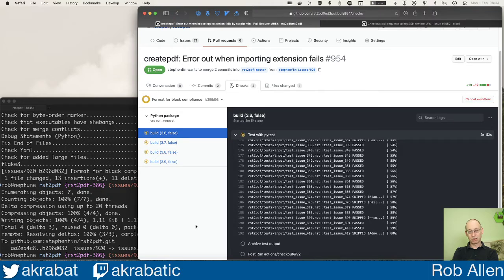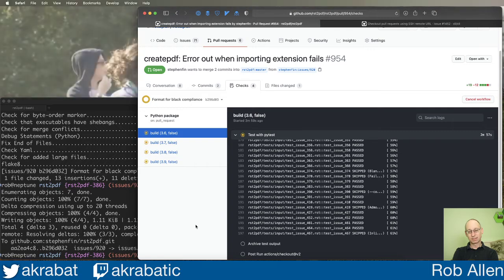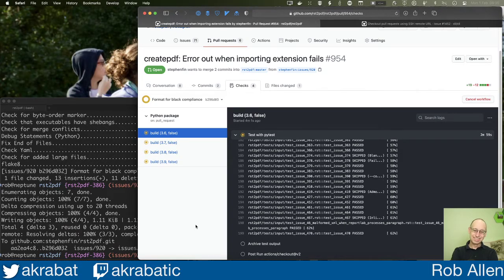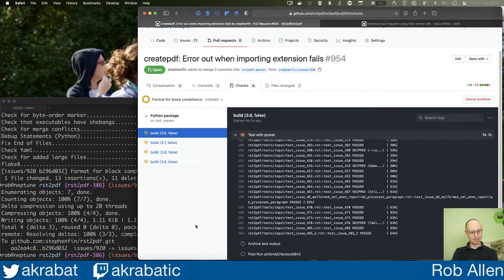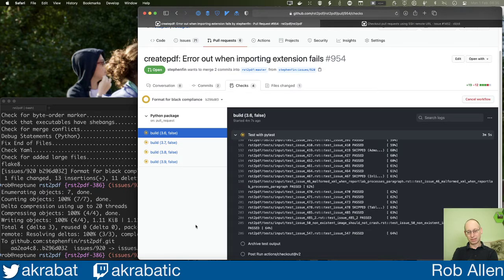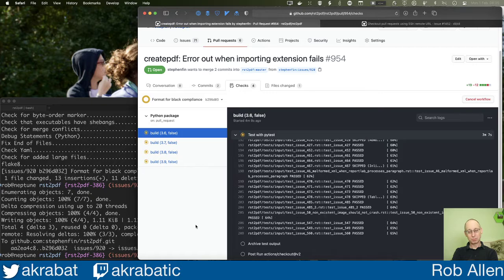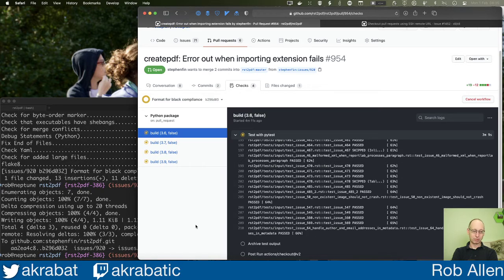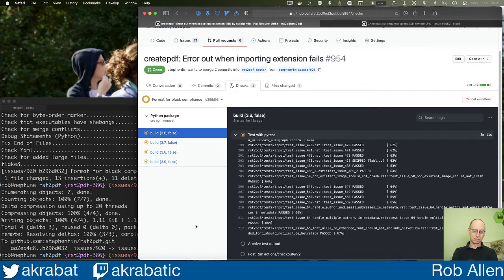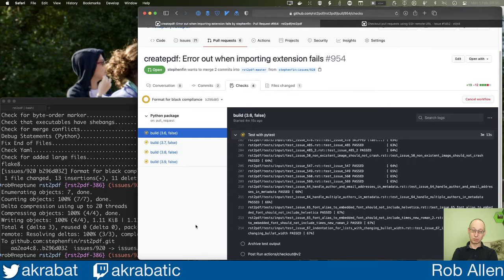Tests are running though, so that's promising. Slowly. Tick, tick, tick. Not the fastest tests in the world, but they are integration tests, so they are actually testing that our PDFs are being created correctly. Maybe not perfectly. We can probably do better integration tests than we do. There are some things they are not doing that they should be doing.